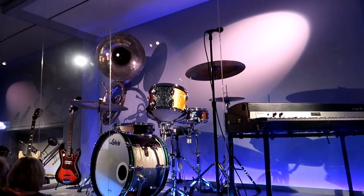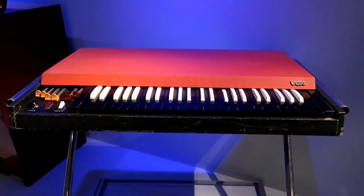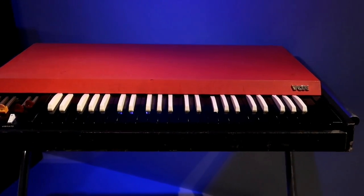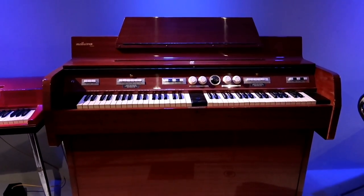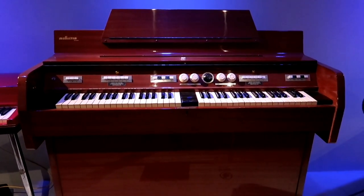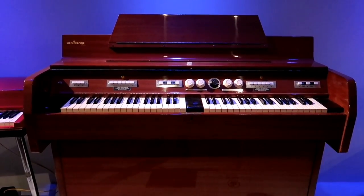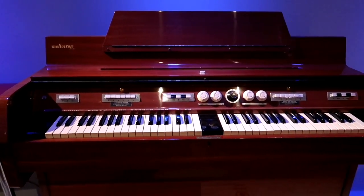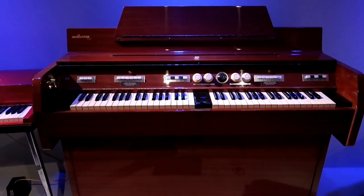Here we have some of Steve Miller's Echoplex and some of his analog synthesizers. This entire case belongs to The Roots. That is Ray Manzarek from The Doors — on loan from the Rock and Roll Hall of Fame. And it says this is a gift from the Rolling Stones, Mick Jagger's collection — one of the Mellotrons they used. They said they only own two, and they recorded 2,000 Light Years From Home and She's a Rainbow from Their Satanic Majesties Request on it.